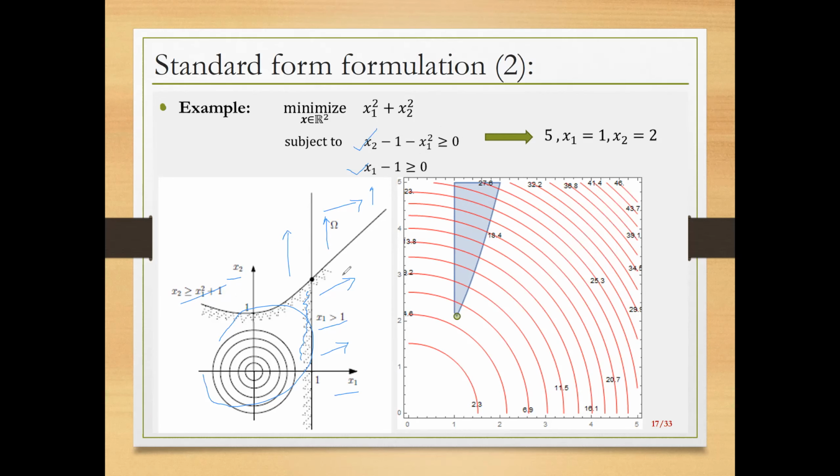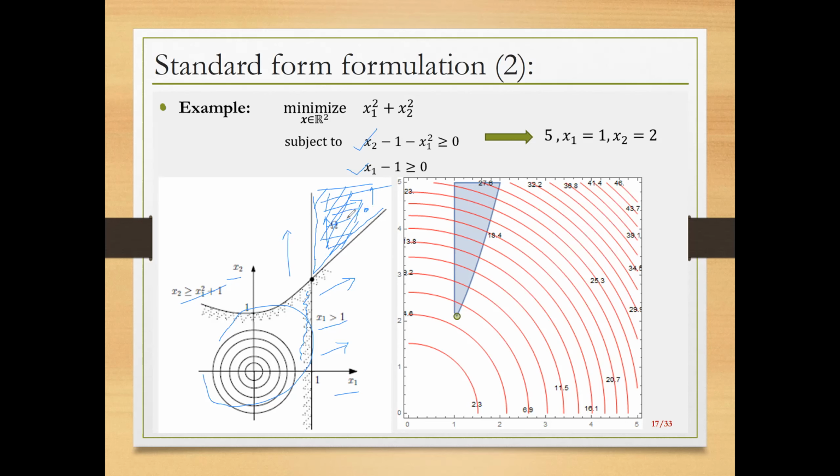Now we have to find the set of points that satisfy these two together. That means in this direction and this direction. You see that this is the common area, between these two lines. Every point that lies here satisfies this constraint as well as this constraint. All these points are known as our feasible solutions. So if I pick this point, it would be a feasible solution because it satisfies both constraints, and if I put the values of x1, x2 into the objective function, it will give me some value.